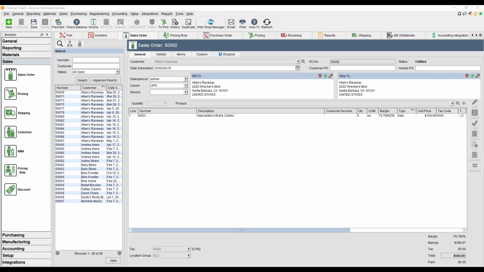Fishbowl just does the work as far as creating the documentation, if that makes sense. So Fishbowl will create, if you tell it to drop ship an item, whatever the bill to and the ship to is, whatever vendor is attached to that item, it's going to create the PO. If it's a Canadian vendor, it's going to create a purchase order with the Canadian information.